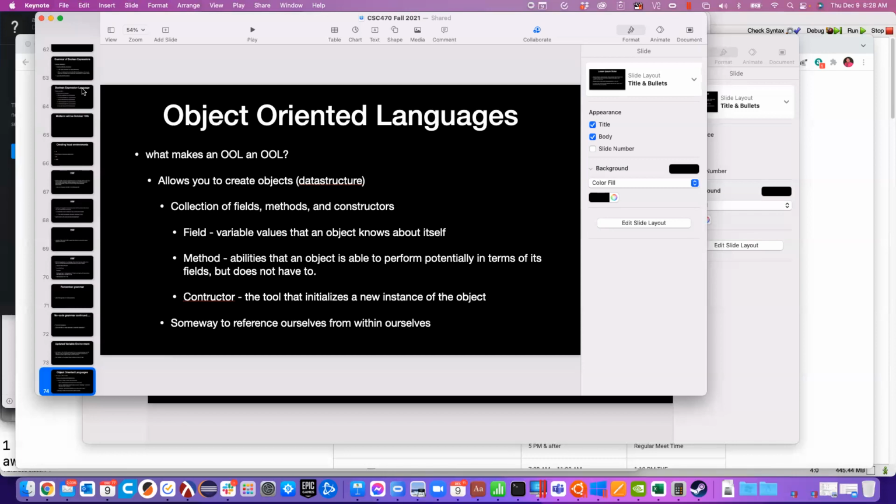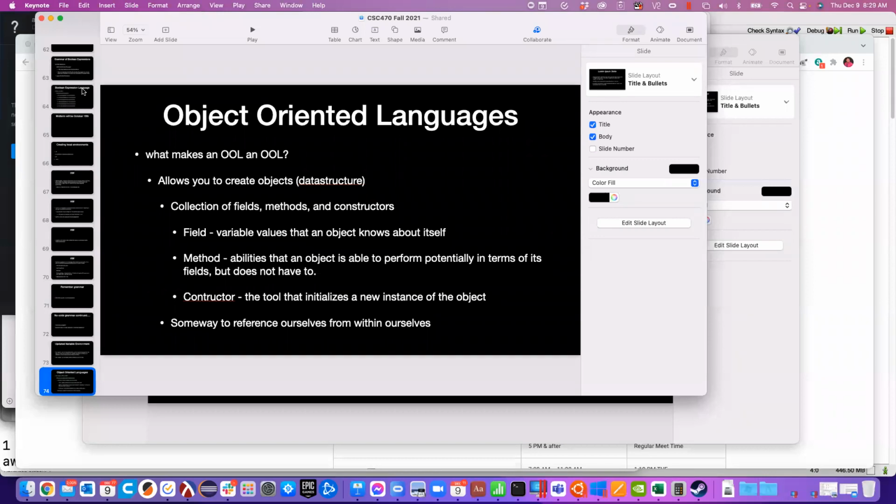We need to have the ability for an object to refer to itself from within itself, and we need to have a top level object in which all other objects are built on top of. Now we can say that a third thing might be handy: to be able to talk to our grandparent, the parent's parent. Typically that's represented as the super keyword, and that supports inheritance.